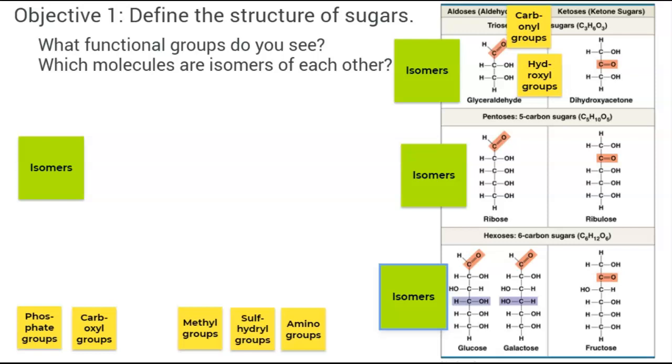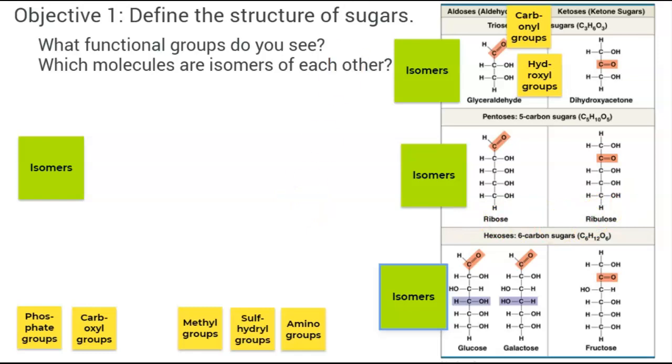And when we talk about carbohydrates, carbohydrates are a macromolecule, which just means it's a bigger molecule that's made up of smaller molecules. So carbohydrates are made up of sugars. So the monomer for a carbohydrate is a sugar molecule. So basically, in order to build something larger, you're creating bonds between different sugar molecules.